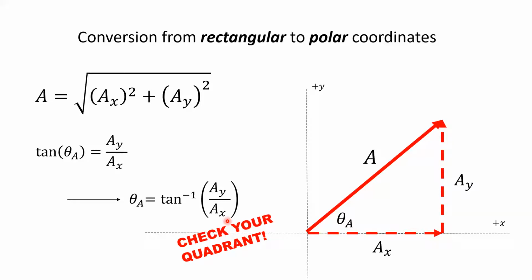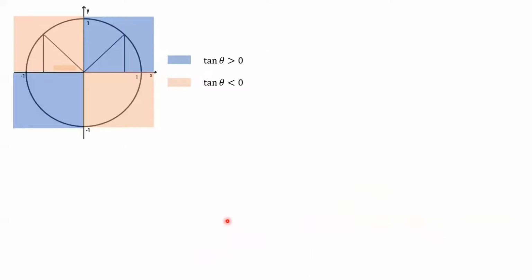But there's a caveat there, which I'm going to emphasize repeatedly here. You must check your quadrant because, let me back up, the inverse tangent is what we call a multi-valued function. I'll make more sense out of that coming up soon here. But let's remind ourselves how the tangent function works as far as signs. Remember, ASTC. The T over here tells you that only the tangent function is positive in this quadrant. Sine and cosine are both negative. So the tangent function is positive in quadrant 3 and quadrant 1.